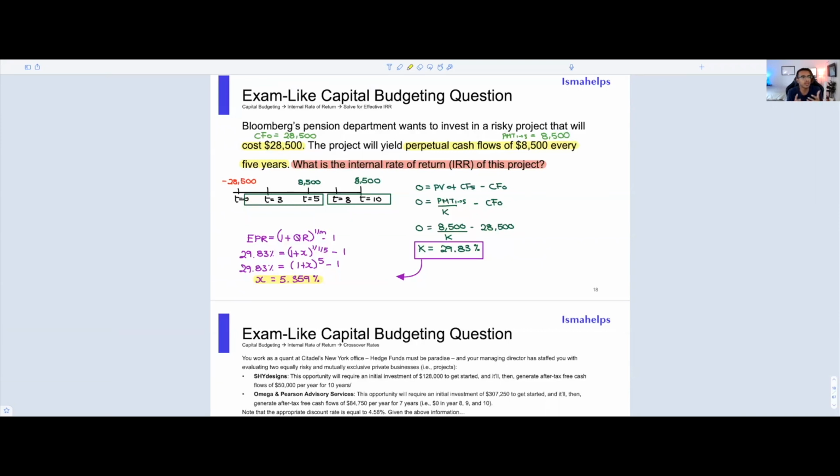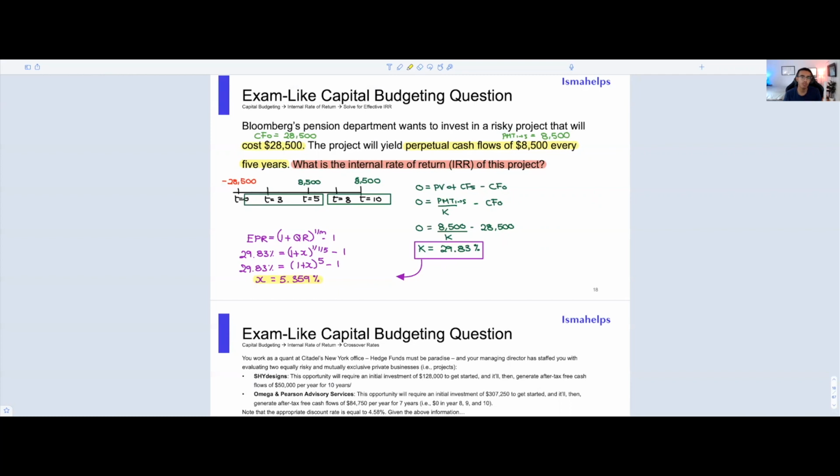So really the real framework to have here is that when they give you cash flows that are not occurring on a year-to-year basis, they're occurring, call it every 2 years, every 3 years, every 5 years. Well, you need to really get your annual rate. You want to find the internal rate of return on a year-to-year basis. You don't want the internal rate of return on a 5-year basis. What does that really tell you? How do you compare that to your discount rate? You can't really do so. So in this case, we need to bring back our internal rate of return to an annual basis.